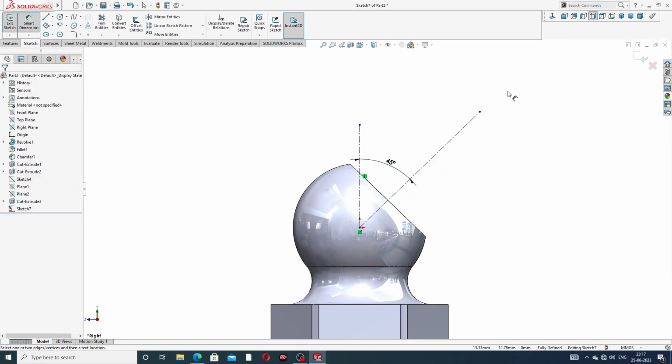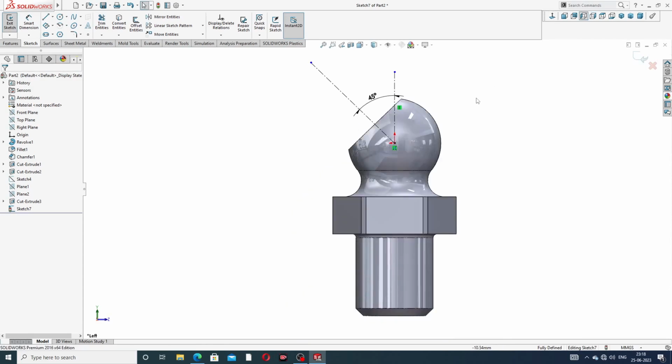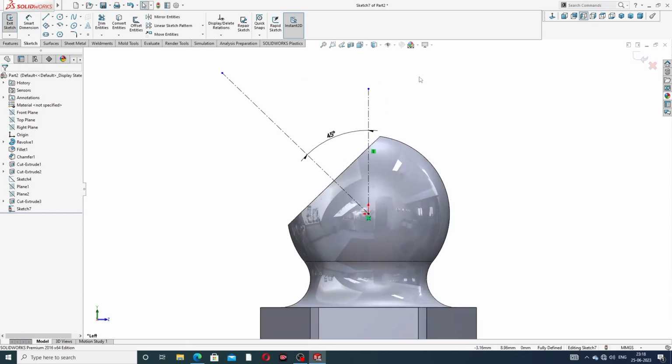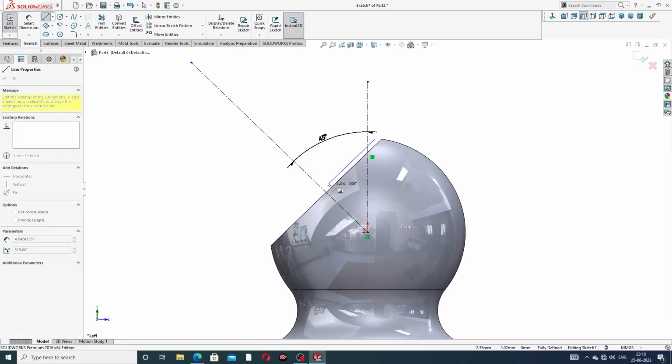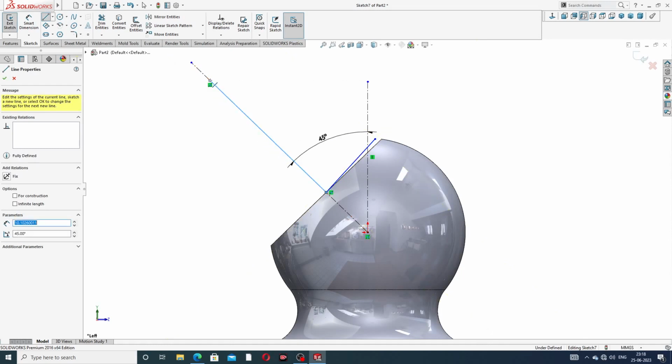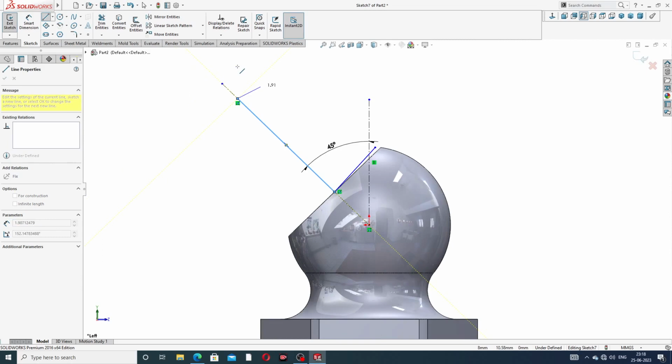This line is this, and again select this. This is a perfect line. All is mentioned here. Select a line, connect this to this line, and draw this. Then select this line.